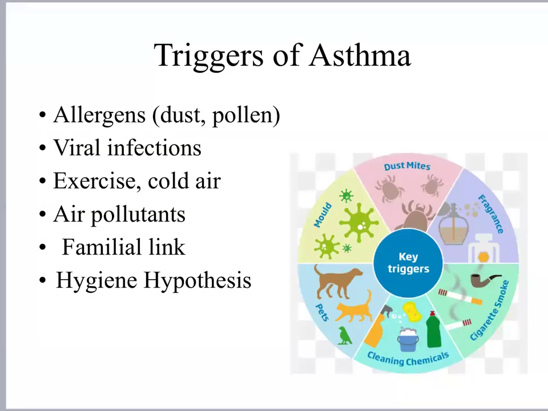There's also a familial link to this. If your parents had asthma, you're more likely to have asthma. And then there's something called the hygiene hypothesis. And this is a very interesting hypothesis. It is just a hypothesis, so it's not necessarily proven, but there are people out there who say, wow, it seems like people just have way more allergies than they used to.